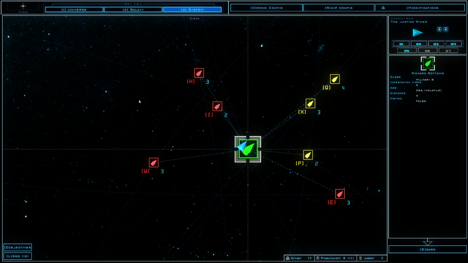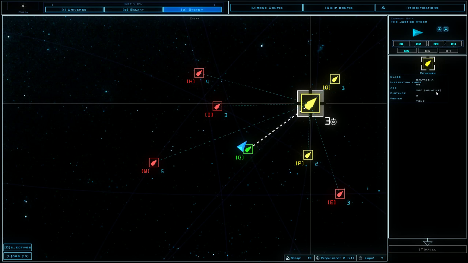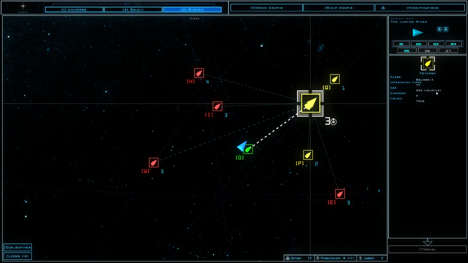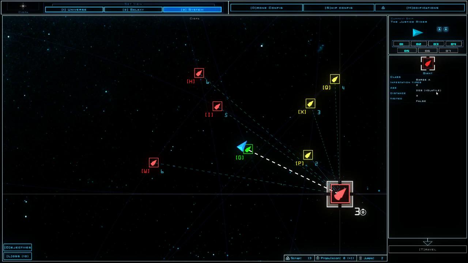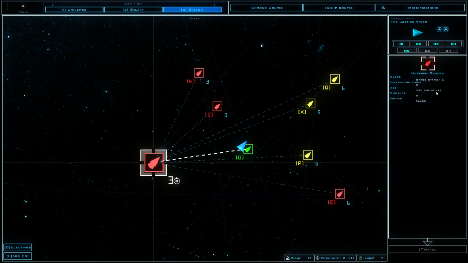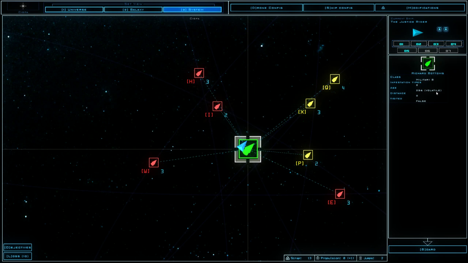Another thing that got changed is that derelicts now show what kind of derelict they are. So this one is a volatile one. Previous one, press X. Previous one was volatile, and the other one before that was also volatile. This one was volatile. This is volatile.